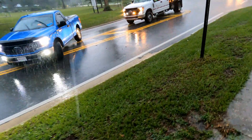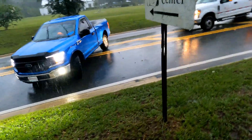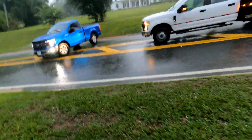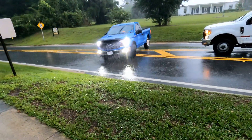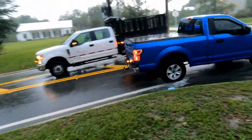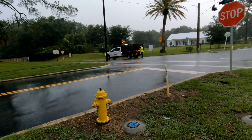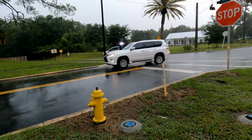Here's a driver who was going to ignore all the signs and try to drive through that flood — luckily he did turn around. Please be smart: if you see a flooded road and the signs say do not drive through, listen. Your car or truck could easily float away and you could suffer serious damage. It took a little while for the city worker to come out and put up the barricades, but he did, and you can see the traffic here — it's afternoon so it's not too bad.